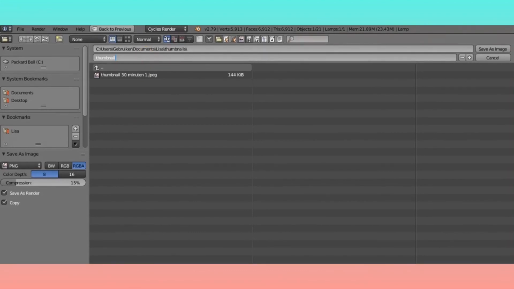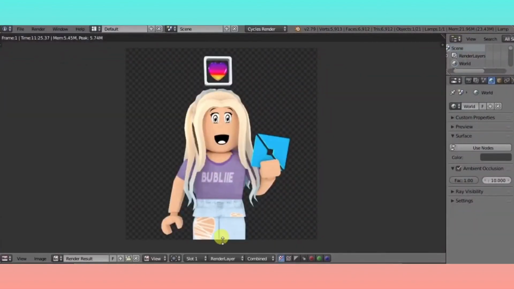Sorry, my computer is very slow. Sometimes my keyboard doesn't work, so that's one of those times. So I just gotta make sure that it's gonna work again. Oh yes, there it goes. So GFX Tutorial 2, and I'm actually gonna save as image. And then you save it.